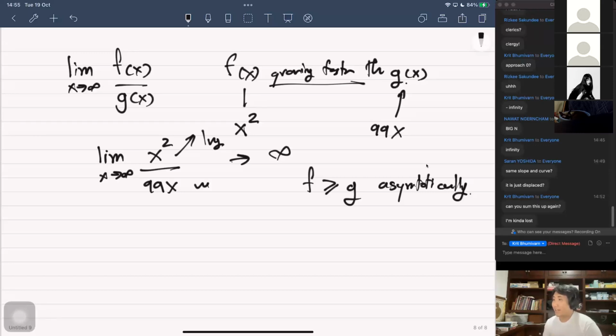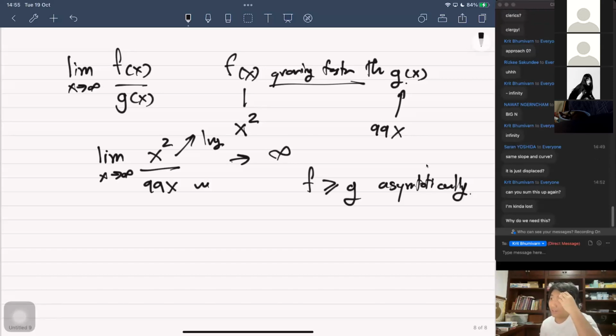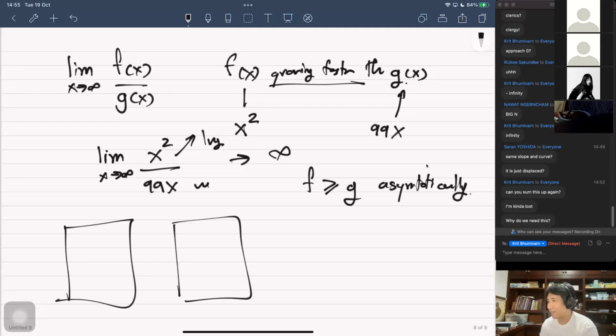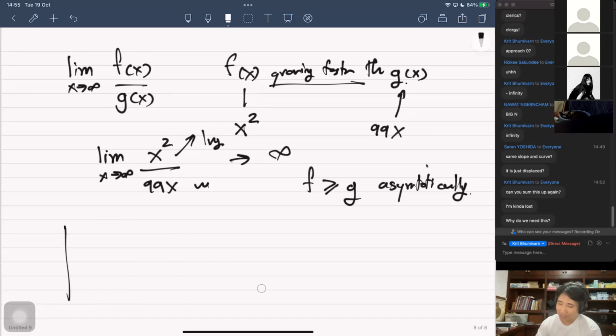Are we good? So the intuition is this: you want to compare asymptotically the two functions. Which one is growing faster when n is large? Why do we need to do this? Because when you analyze an algorithm, you do not care about when your data is small. Think about when you try to join two tables or two Excel sheets. When n is small, it takes no time. But when n is large, you want to know how it scales. Some programming problems are hard because the runtime is O(n squared). So we care what happens when n is large.